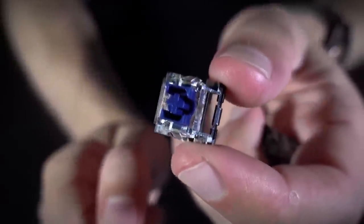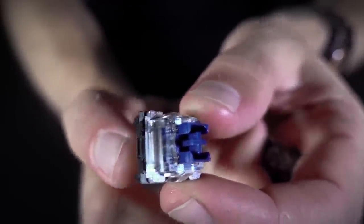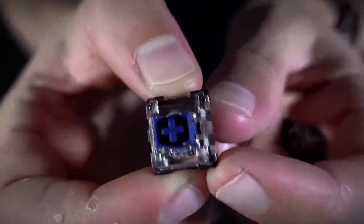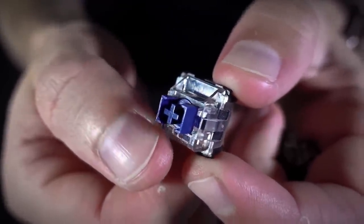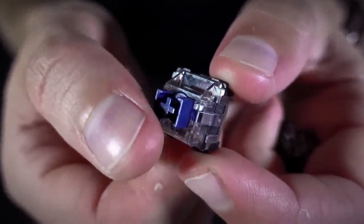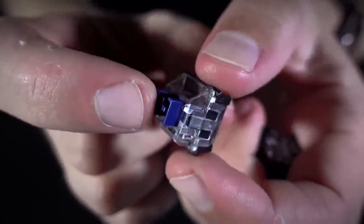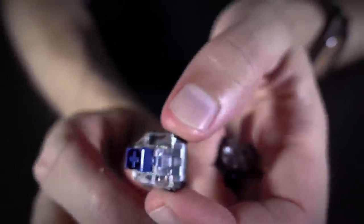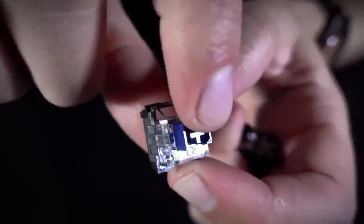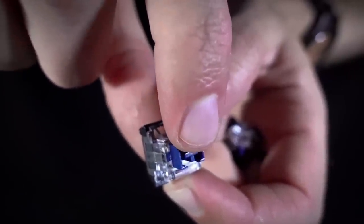it's a nice precise snap, but it's not nearly as nice as Kailh's box switches. I'm sorry to be that guy and always go back to the box switches, but the click bar that Kailh's box switches use is just so superior for a clicky type switch, in my humble opinion, because you get a nice definite click on the way up and down, and it feels much firmer and snappier. These just have that bit of rattle, same as a Cherry switch, same as an Outemu, anything using this traditional slider mechanism.